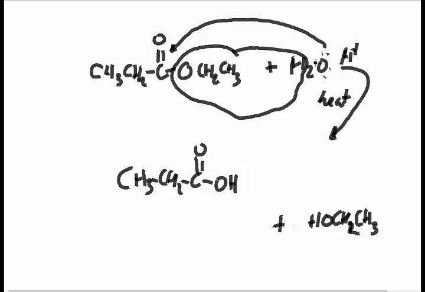The remaining OH bonds as a nucleophile to that carbon, and there we have it. And now, pattern-wise, what do we have? We have a carboxylic acid derivative that's called an ester reacting with water to produce a carboxylic acid. So here we have a case of a derivative reacting to make the parent carboxylic acid.